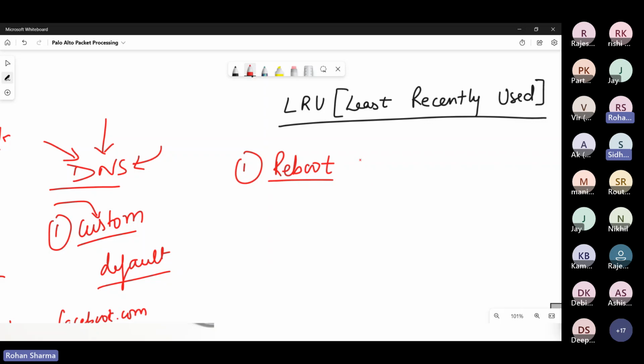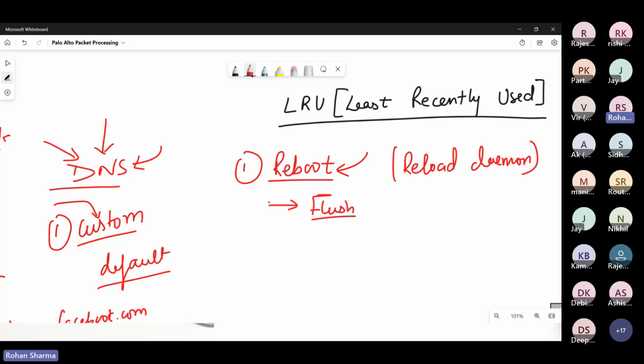The reason being that if you're going to reboot your firewall, or reload any daemon, let's say I have restarted the user ID daemon or the management server, it is going to flush your cache. Here you are just able to see user ID, app ID. We have multiple caches. We have URL category as well. A data plane cache is there, a management plane cache is there. Then it communicates back and forth with the cloud to download the URL category.